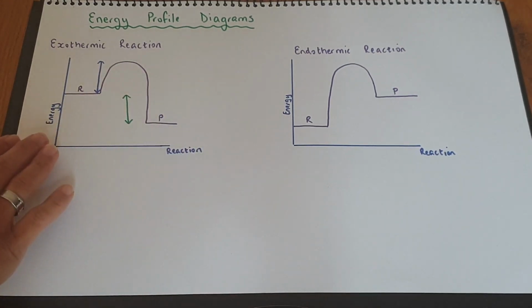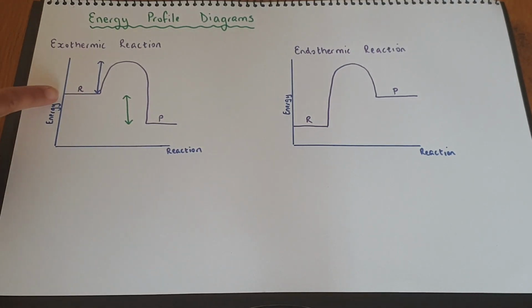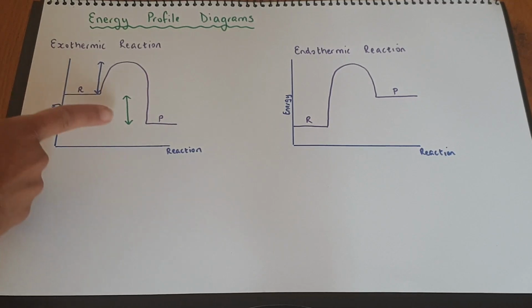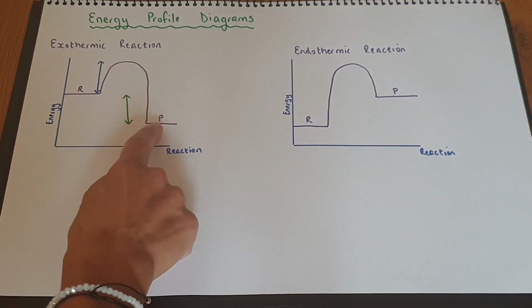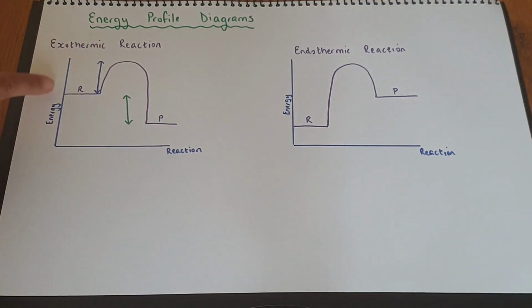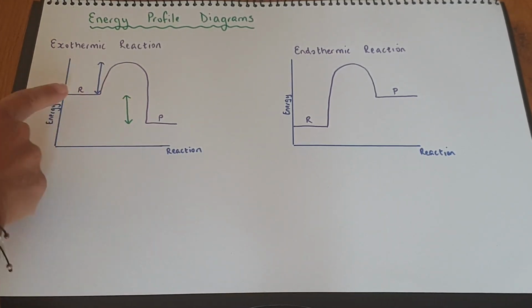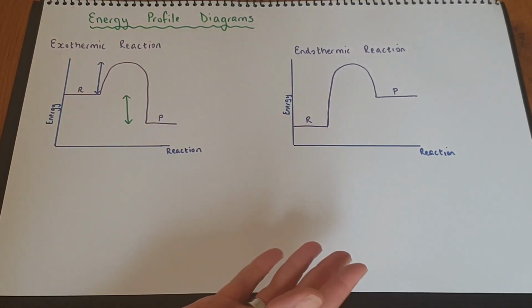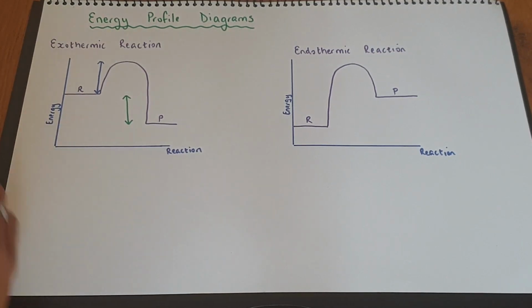When we have an exothermic reaction, we know that there is a release of energy. Why is that? It's because the energy that was in the reactants, those particular bonds holding those atoms together, when they are broken and the energy is released, only a smaller amount of energy is required to make those new bonds in the products, so that we see that the energy in the products is sitting lower than what was in the reactants. So where does that energy go? That excess energy that was released from breaking these bonds simply gets released into the environment, and that's why it feels warmer.